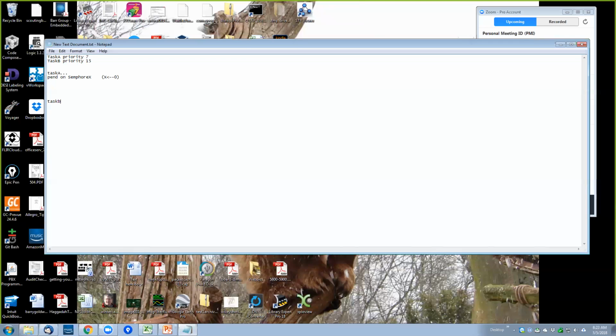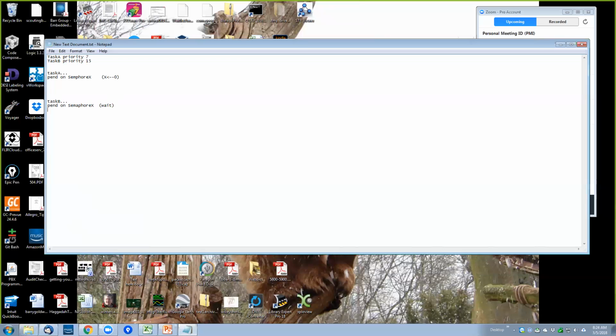So then task B also does a pend on semaphore X. But since semaphore X right now is a 0, he's going to wait. Now the problem becomes I've got other tasks running here. Task A is going to be running until he gets ready to do his post. So task B can't run. He's just sitting there, even though he's a higher priority than task A. And if there are 3 or 4 other tasks, they can all run in this period of time, slowing task A down.